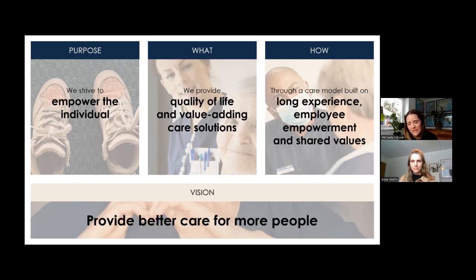Elderly care in Sweden is government funded. In Sweden, it's also different between healthcare and care, where the primary responsibility of healthcare is on healthcare. And we're a care provider, so our main responsibility is our customers' care. And that's why we found that the quality of life is something that we really have the ability to improve for our customers. And we only have nurses employed at Attendo and not doctors. So that's also a good point to know about us. Anna, will you tell us more about ASCOT and the background, how we found out about ASCOT?